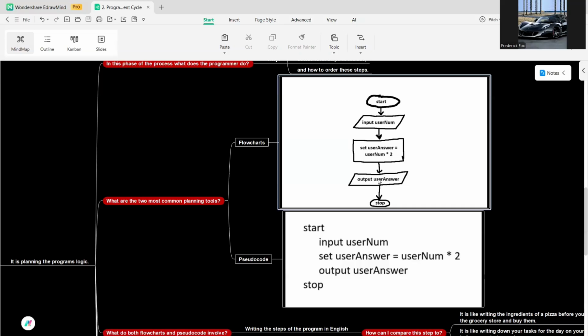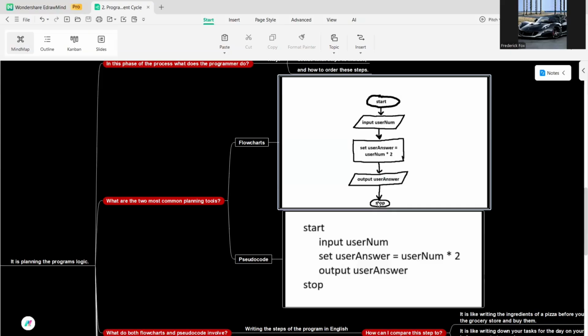As you can see, it's also a parallelogram, like the input. In flowcharts, whatever is an input or an output will have this parallelogram shape. We're outputting the variable user answer. Then the next arrow goes to this other ellipse shape, and the program then stops.